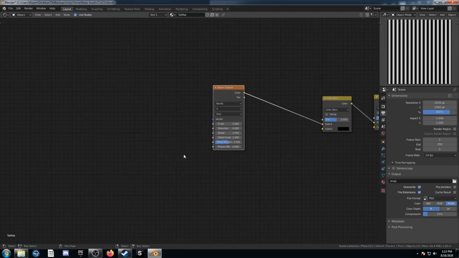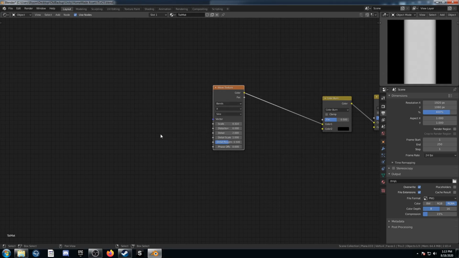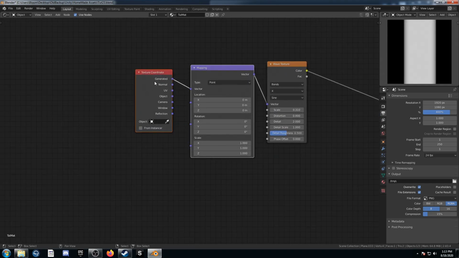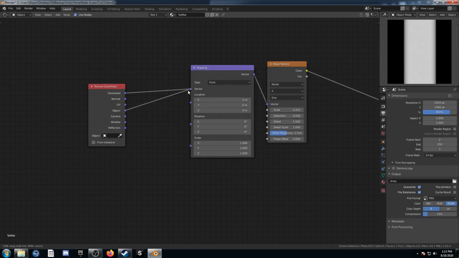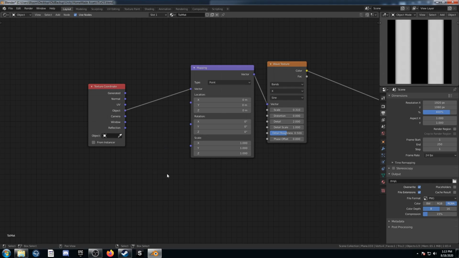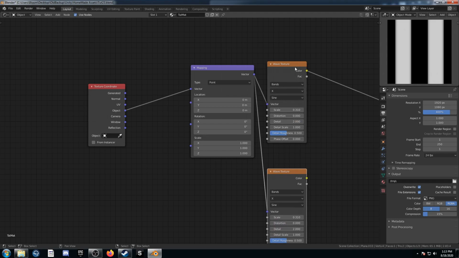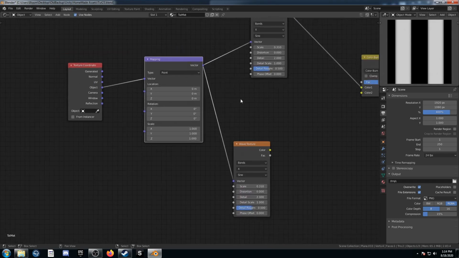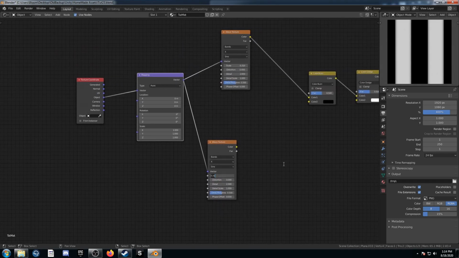On to texture 28. Let's start by adjusting our wave texture. Change the scale to 0.31. Then hit Control T and bring out the texture coordinate mapping node and plug object into the mapping node there. Let's go ahead and duplicate this wave texture with Control Shift D, so it's still attached to this mapping node. And come down to the bottom here and change the scale to 1.